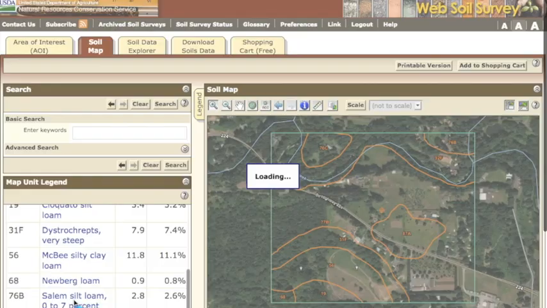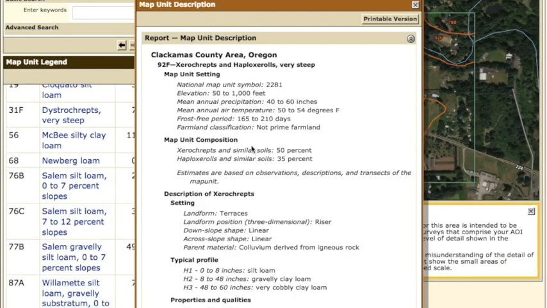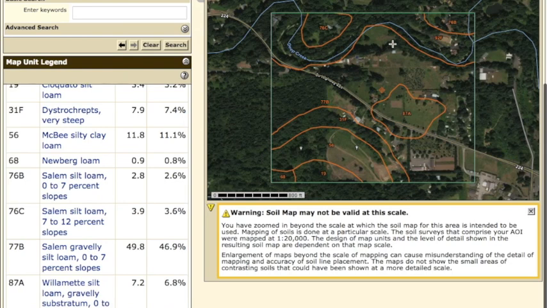And then you can confirm some soils that aren't prime farmland. So there's a valley right there, there's a creek, and I clicked on that soil type and it said not prime farmland.